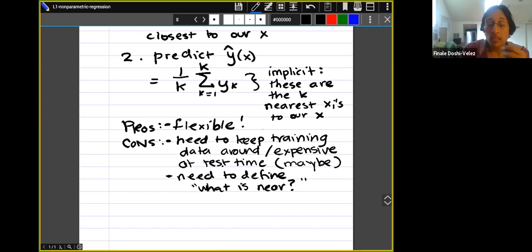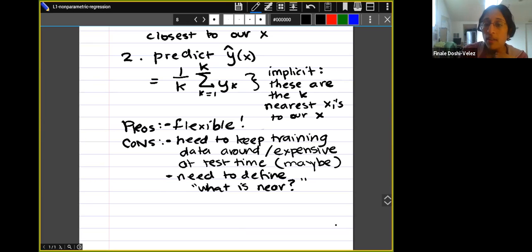But maybe the doctors can tell you, two patients are similar to each other if they have similar ages, if they have similar diseases, if they have similar blood pressures for this particular application. And then when you go in, you say, okay, well, I want to figure out what treatment's going to work best for me. Again, training a parametric regressor might be quite hard, but it might be relatively straightforward for you to search through the database and say, okay, who does have a similar age, who has similar illnesses, who has a similar blood pressure that I do, what treatments did they get, how did their treatments work for them, and perhaps that guides what treatments I want to do, right?